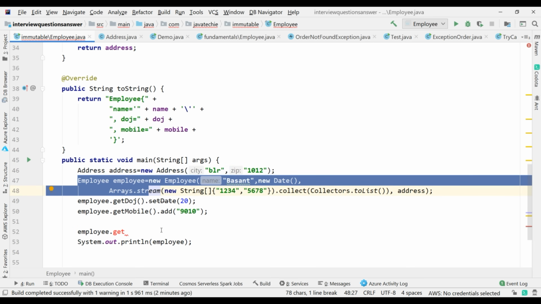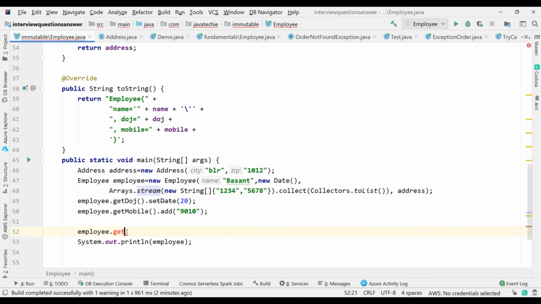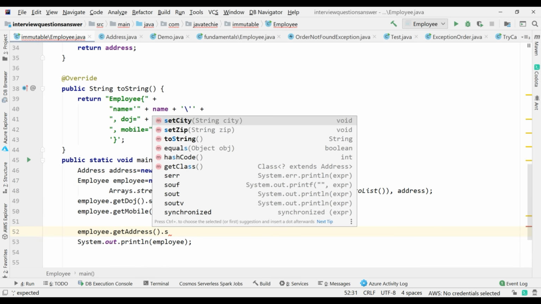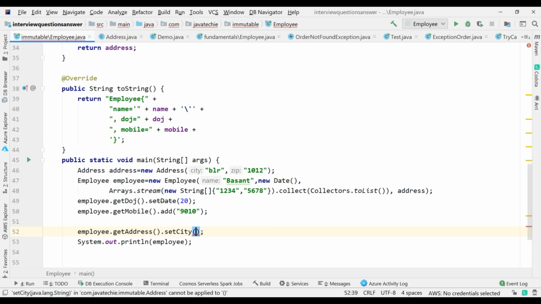Now as per the immutability nature, I should not be able to modify my address object. Even though I modify it, it should not reflect or impact the existing employee object that is using that address. So I'll do employee dot get address dot set city, instead of Bangalore I'll set it to Pune.